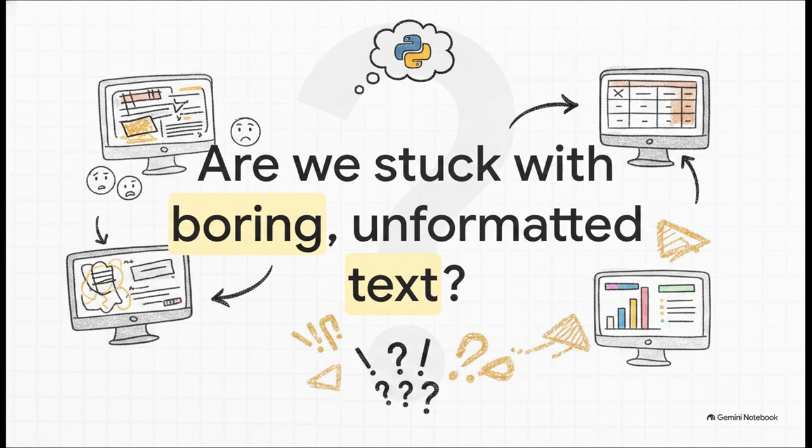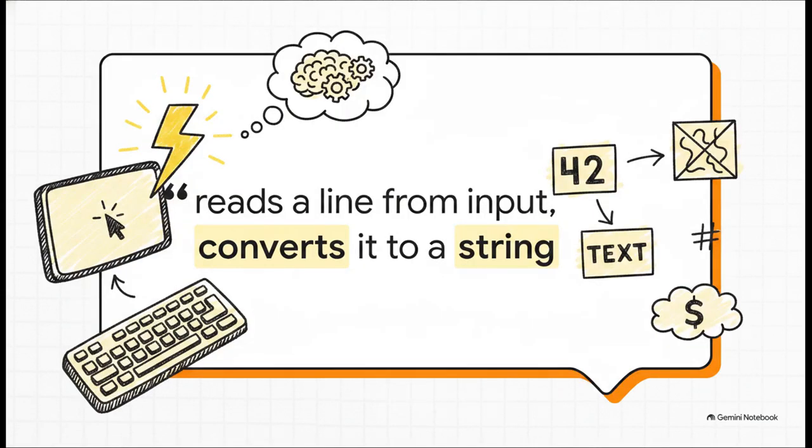And hey, while we're at it, here's a second question for you. Are we literally stuck with basic, boring, unformatted text every single time we want to show our results? Because so often we write this brilliant program, we do some heavy background calculations, and then our final output is just this messy jumble of words and decimals crammed on the screen. Do we really have to settle for plain old text when we use the print function? Well, let's check the official Python documentation for the evidence, starting with that first myth about input.